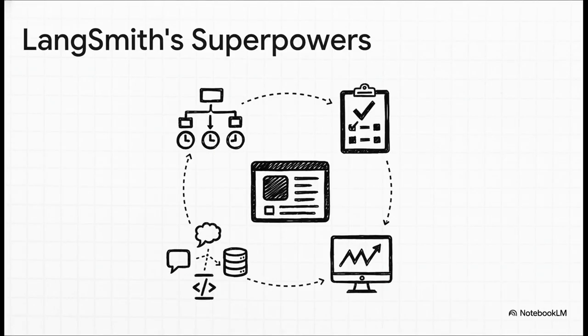So, what does LangSmith actually give you? First, tracing. You can see every single prompt, every model response, every tool call with the exact latency and token counts for each step. It's incredible. Second, evaluation. You can create datasets to systematically test your app and make sure your new changes didn't secretly break something else. Third, monitoring for when you go to production. And here's the real kicker. It's framework agnostic. While it works flawlessly with LangChain, you can bolt this onto any LLM app you're building.